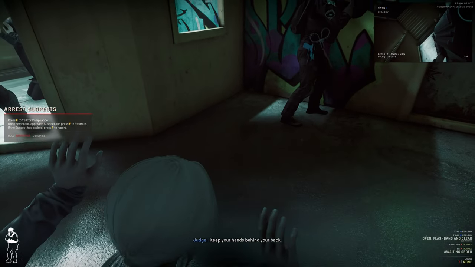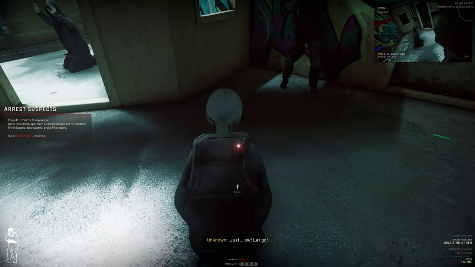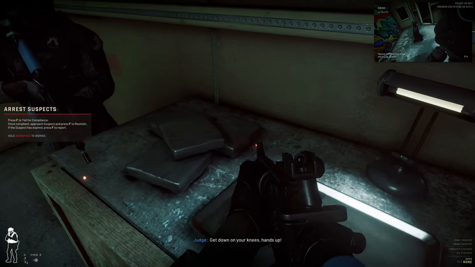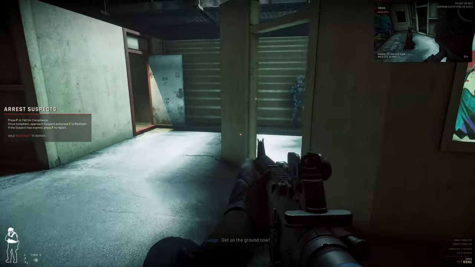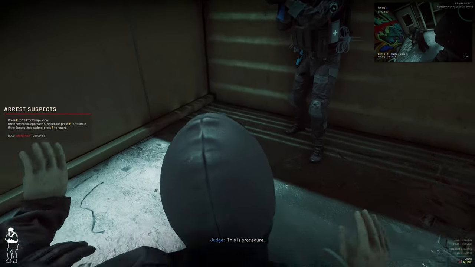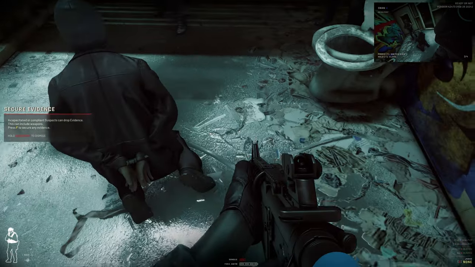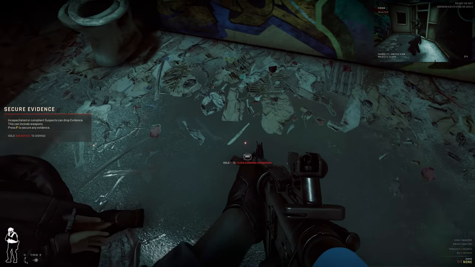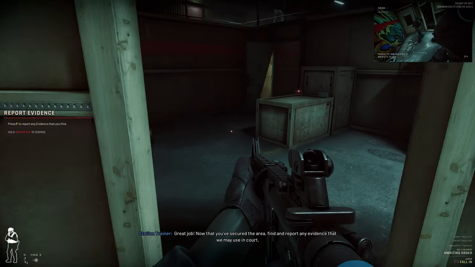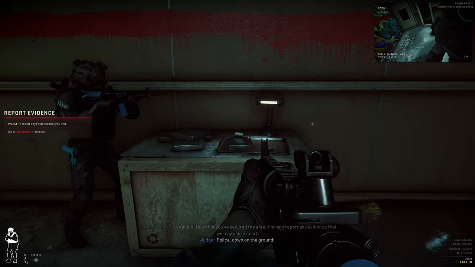Keep your hands behind your back. Damn, this is crazy detailed. Just, ow, let go. No. Get down on your knees, hands up. Get on the ground now. This is procedure. Bag and tag. Now you secured the area. Find and report any evidence. Police, down on the ground! Hands on your head!